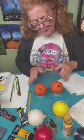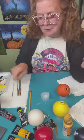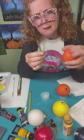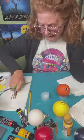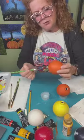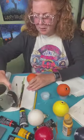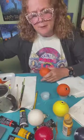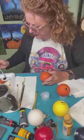And I'm going to get a little bit of a shadow color. So since I have an orange pumpkin here, I'm going to use my round, it's just a synthetic brush. It's not an expensive brush. Just take care of them and they will last you. And I want to get just a little bit of a wash for those brown lines. And to do that, I'm rinsing my brush. I want to make sure you can almost see my palette too. So I'm just getting some water on my brush. I'm going into a dark brown.